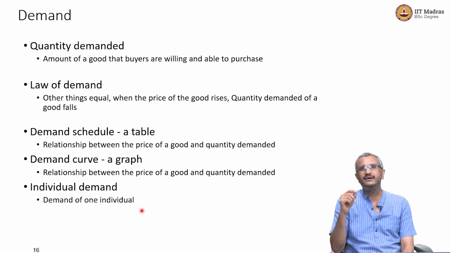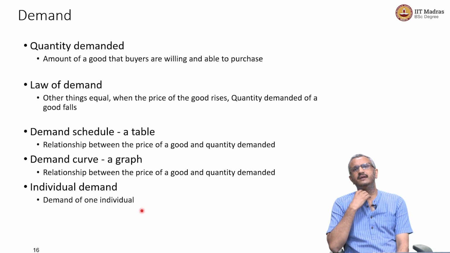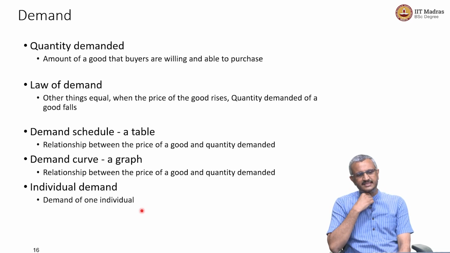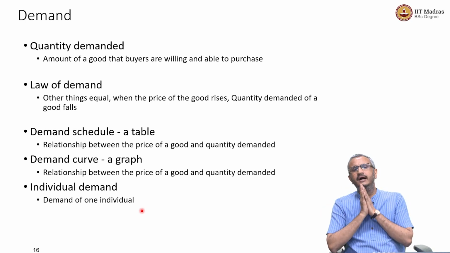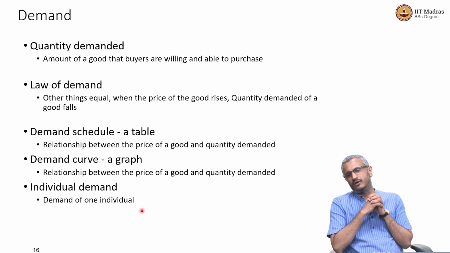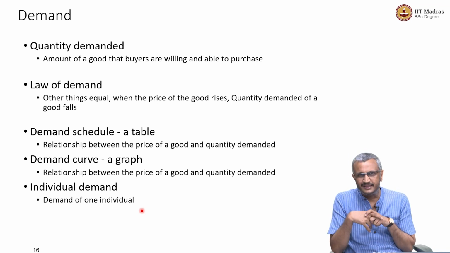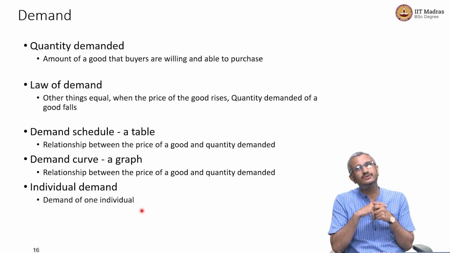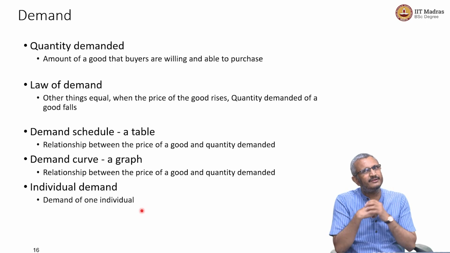That ability to purchase is a function of income, and that's the budget constraint that we talked about. So there is one generalization that we draw from this: when all other things are equal in a market, then when the price of a good increases, quantity demanded of that good falls. I think that's a straightforward generalization. Why? Because you have limited incomes or limited resources. Once the price of a good increases, you will have to allocate those limited resources to different commodities, which means that the demand has to be adjusted automatically.